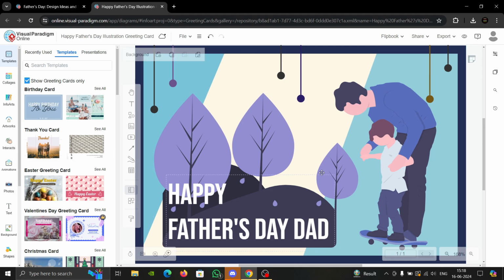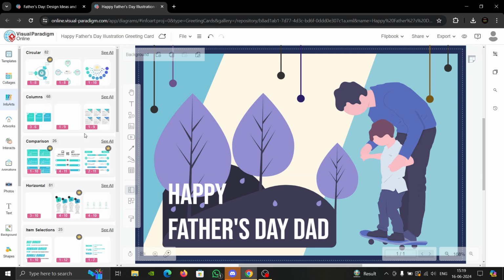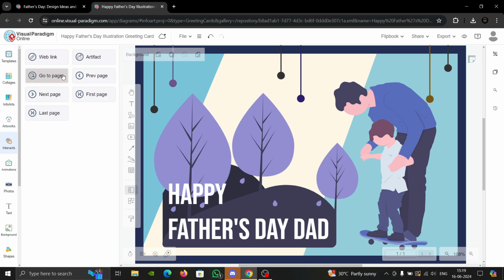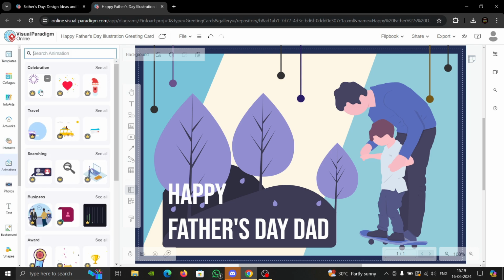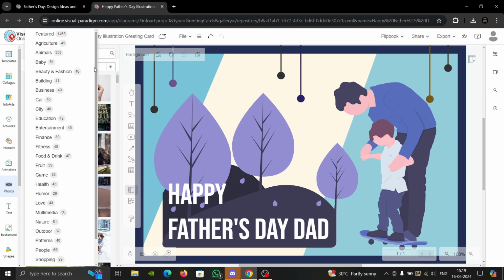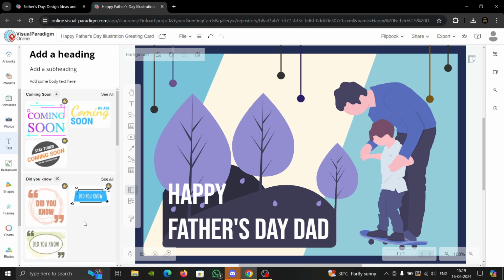So you can change those as well. You can use the themes option to select the colors and stuff, and there are a lot of options at the side. As you can see, there are templates, there are emojis, you can add links and stuff. So yes, there are a lot of options you can use. So I'm just showing you all the options that are provided for us.